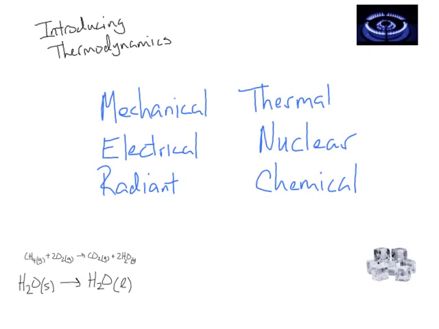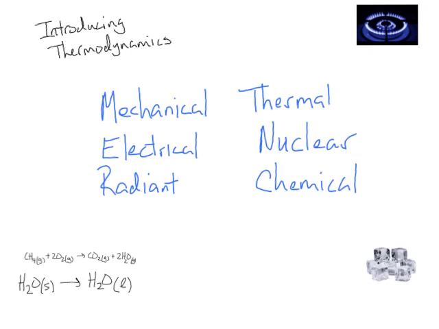Then there's thermal energy. This is the energy that we're going to associate with heat, or the exchange of heat. And sometimes this goes back to thinking about the concept of temperature. The temperature that something has tells us something about the amount of thermal energy it might have. Then, as we get closer to the chemistry stuff that we're going to be interested in, we have nuclear energy. And the first concept that should come to mind when you think about nuclear energy is going to be radioactivity and radioactive decay as those neutrons start to transform and come out of the nucleus. We're talking about some radioactivity and nuclear energy.